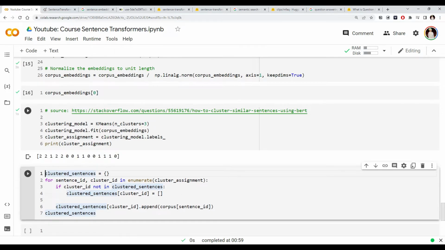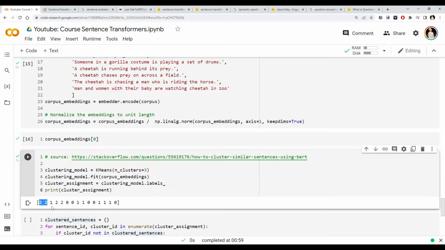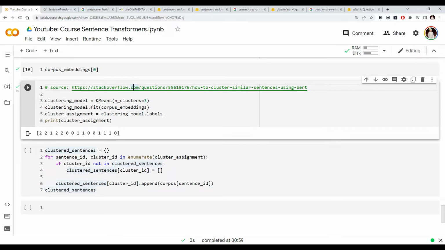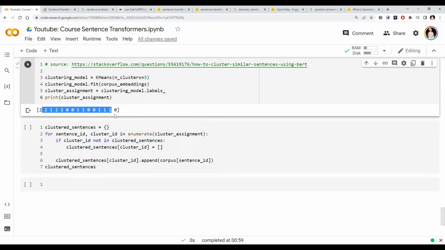Okay, now you can see for each sentence we got a number. It's telling us that the first and second sentences went to cluster number 2, whereas the third went to cluster number 1. What are those clusters? This is hard to interpret. By the way, I got this example from a Stack Overflow question, and I'm going to put this notebook in the video description so that you can play around with it. Yeah, as I was saying, this is hard to interpret, which sentences were which.